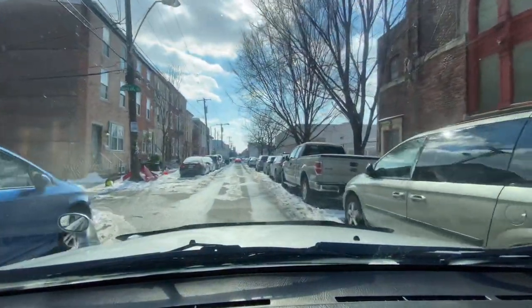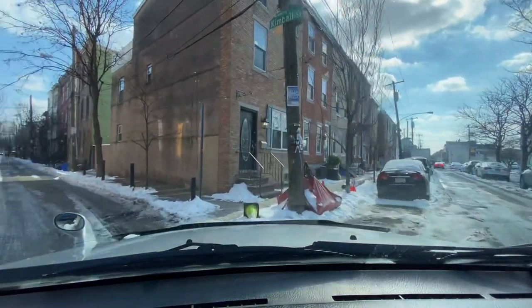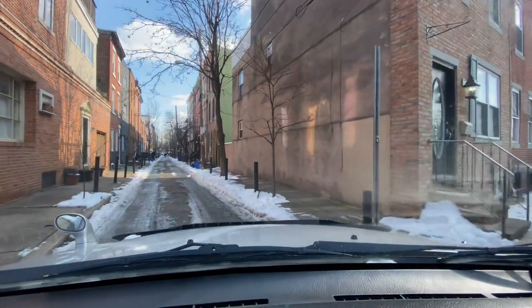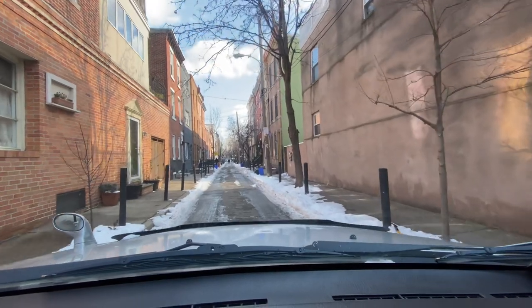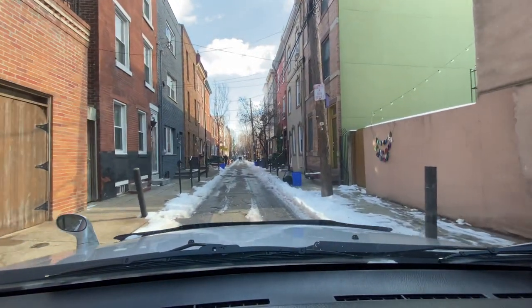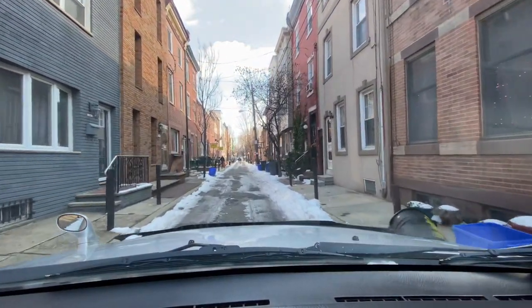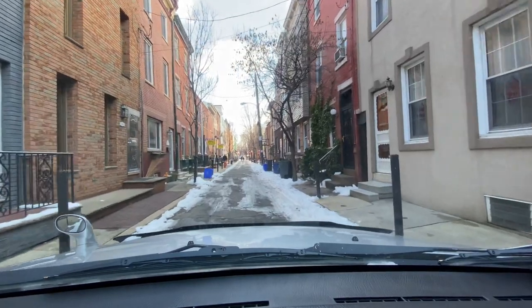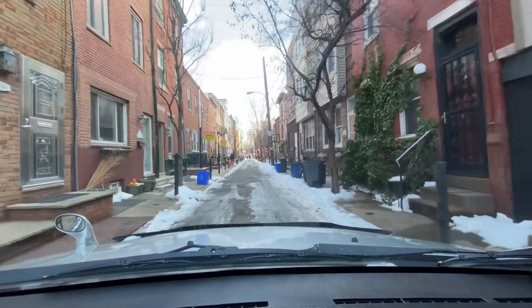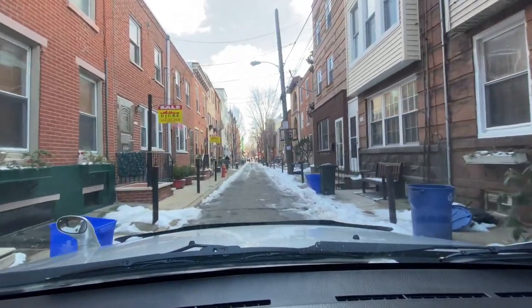All right, we got Washington Ave right in front of us, but I'm going to keep following Kimball Street. This is Kimball. We're on the 900 block of West Kimball. All right, this is a three-story, the first few houses on the east side. The first four on my left are three-story. The six or seven on my right are three-story. But then you go up a little bit more, and there's a few on my left that are two-story. But the block looks pretty nice as far as the facade goes.